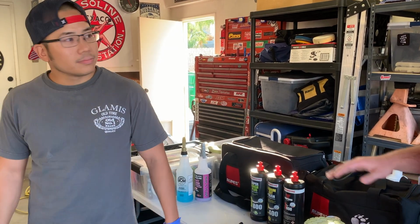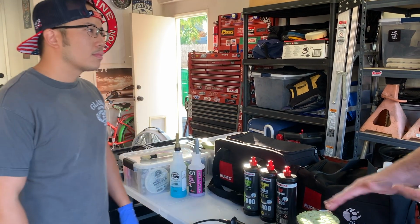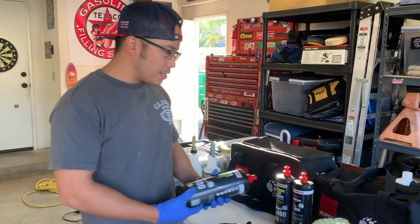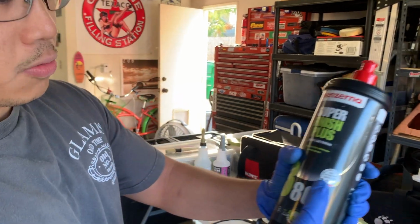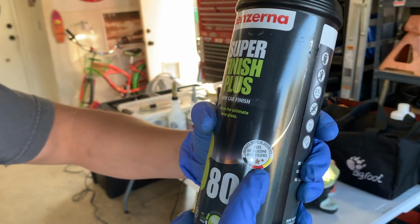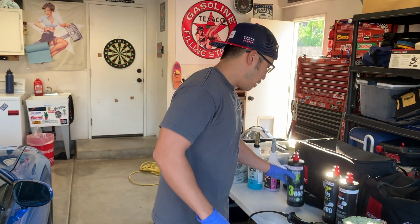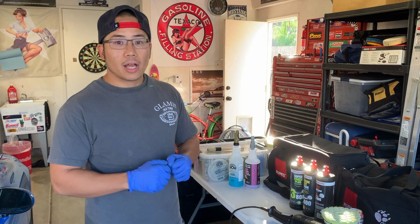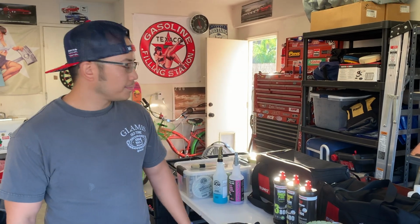So what makes these different than some of the stuff you get off the shelves? Is there something where some of them fill it, or what are these actually doing for us that are more on the professional side of it? So the main difference is basically water-based and silicone-based products. I don't know if you can see this right here, but all the professional grade products should have this stamp on it. It'll say free of silicone and fillers. That basically is the main difference right there. Nothing in this product will fill or hide the scratch. This fully removes it, so you should never have to buff the car again. Perfect. Okay. All right.